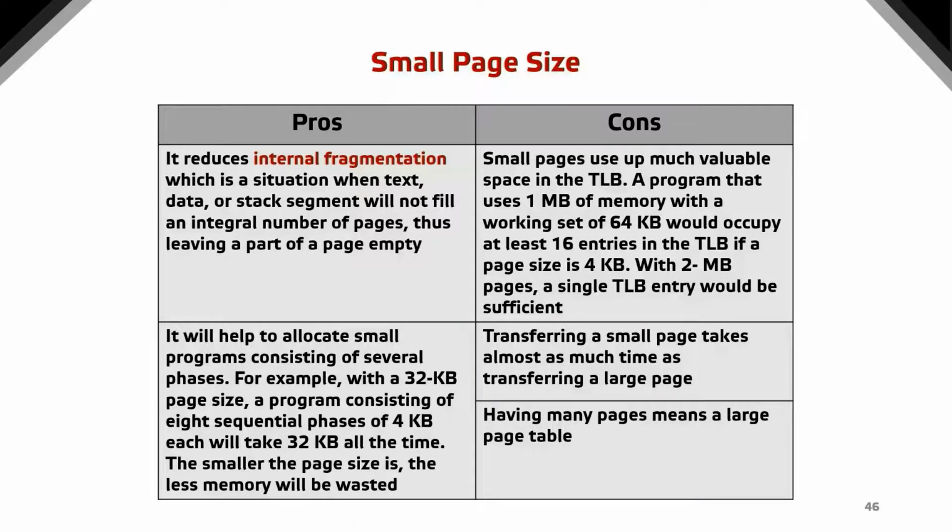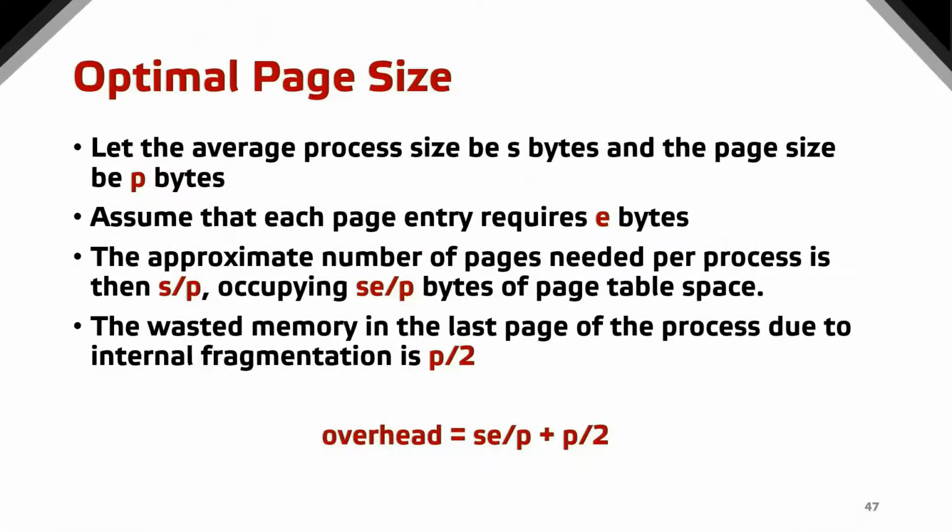Transfers to and from the disk are generally a page at a time, with most of the time being for seek and rotational delay, so that transferring a small page takes almost as much time as transferring a large page. Also, small pages mean the programs will need many pages, and thus a large page table. Having a small page size means that the time required to load the page registers gets longer as the page size gets smaller. Furthermore, the space occupied by the page table increases as the page size decreases.